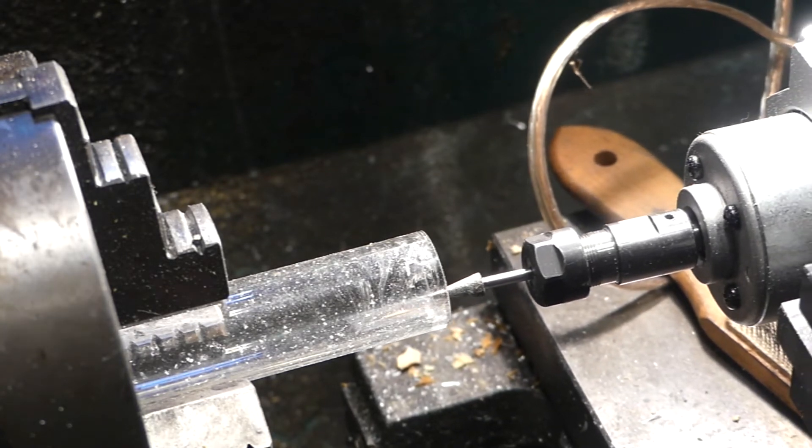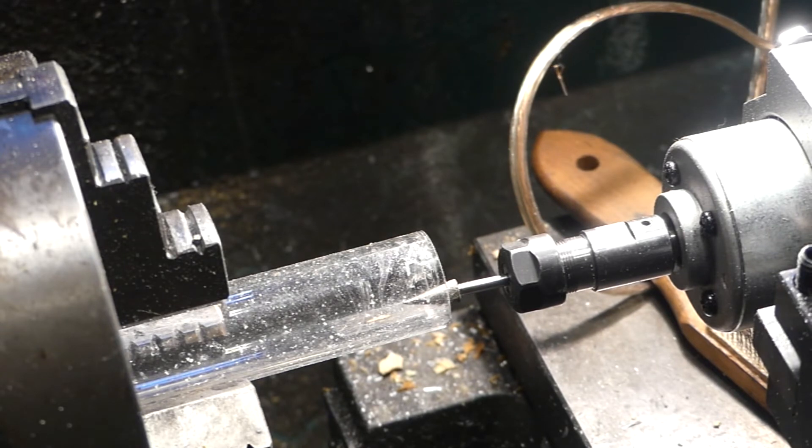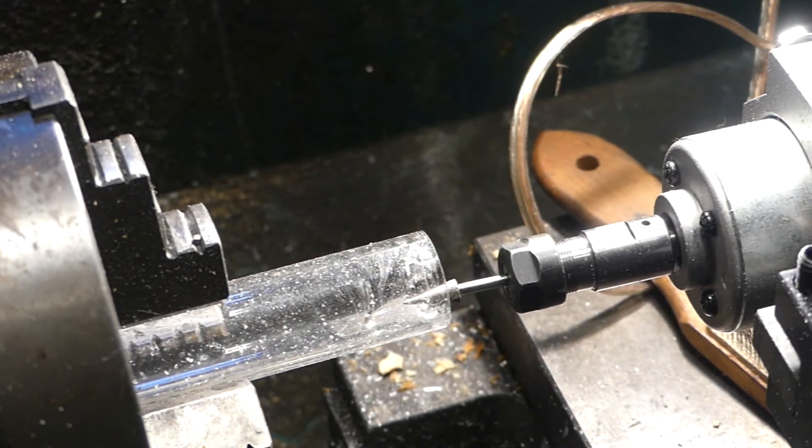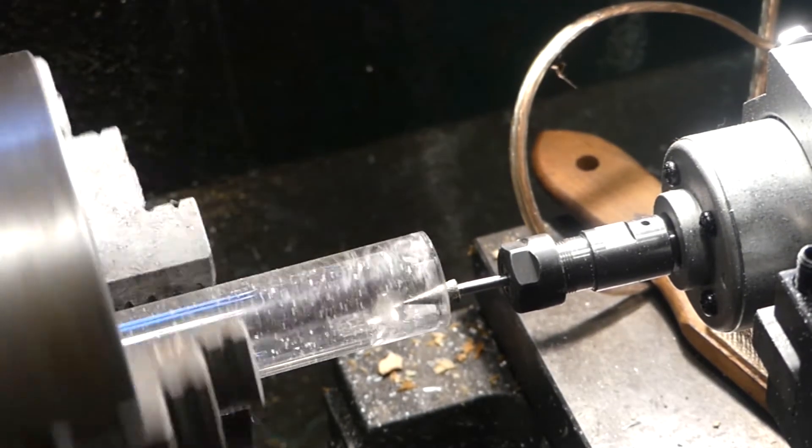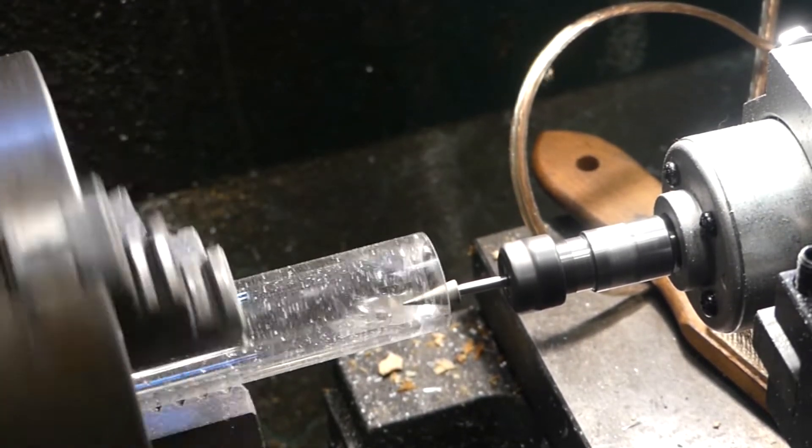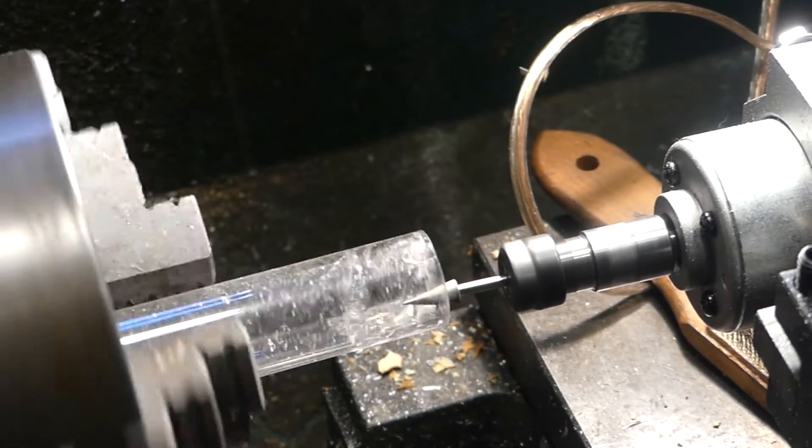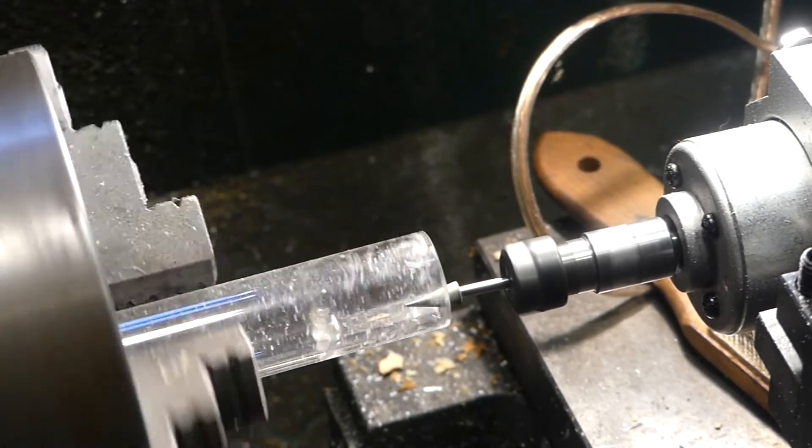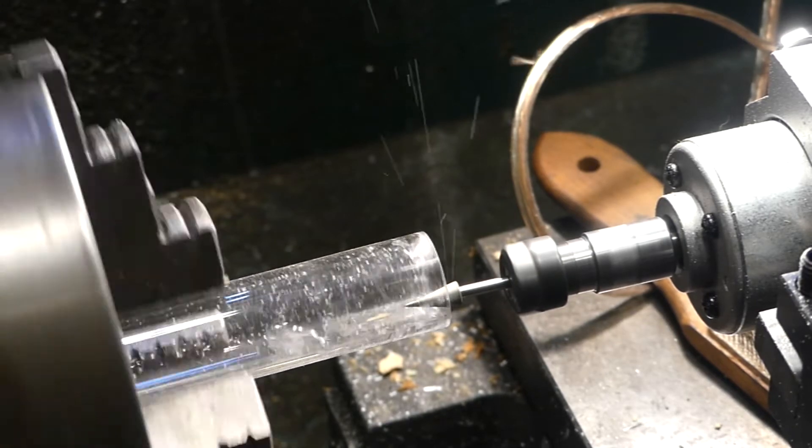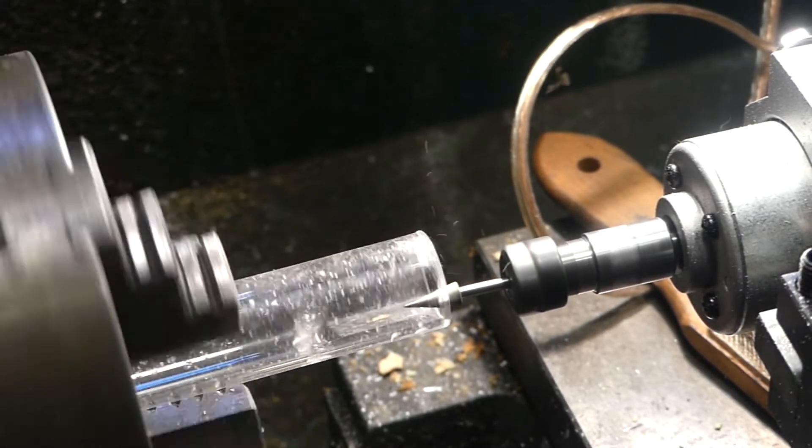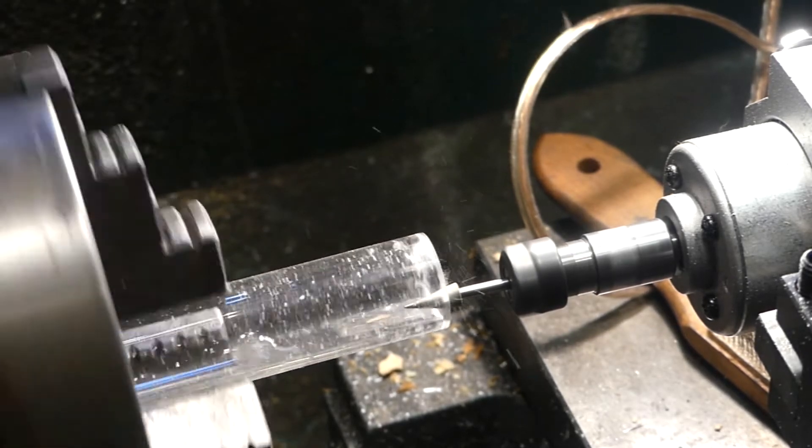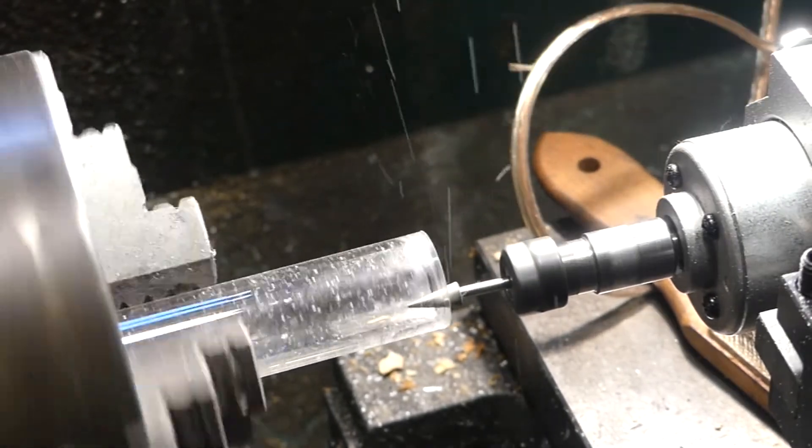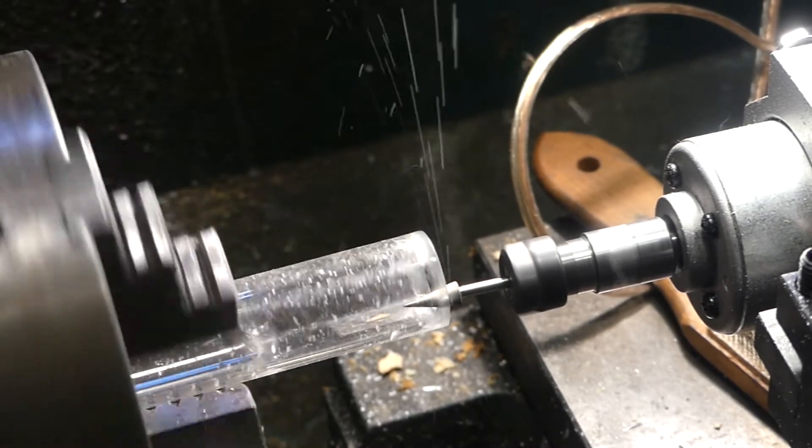And we'll just run this into somewhere. I ran out of compound travel. Well, that's good because it gets tighter there. And we'll go up high on the tool because that's where all the diamonds are still left. A little water. Start the wheels. And now we're going to work backwards. You run out of water pretty quick when you're putting some power into this thing. Here we are.